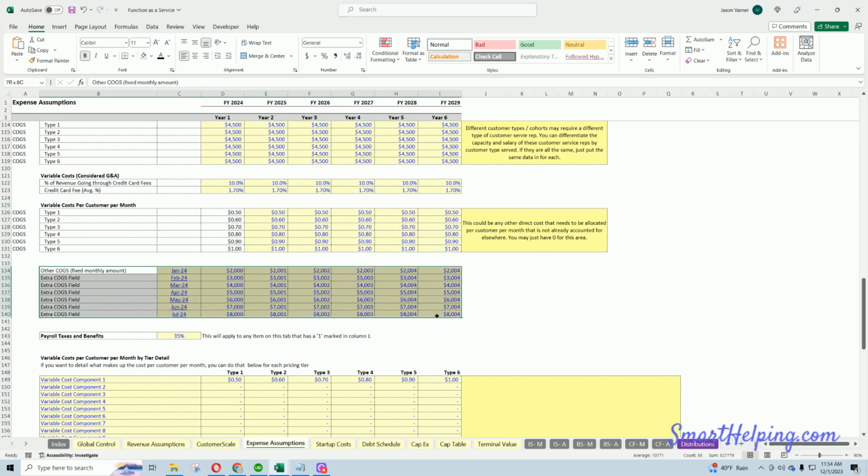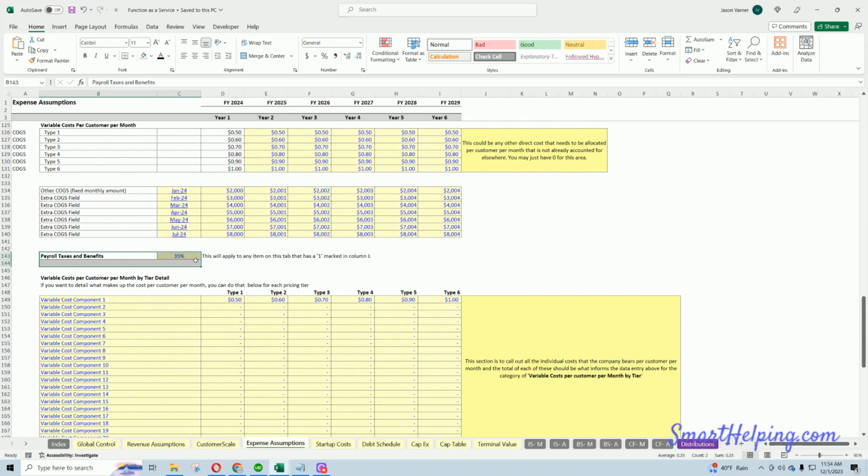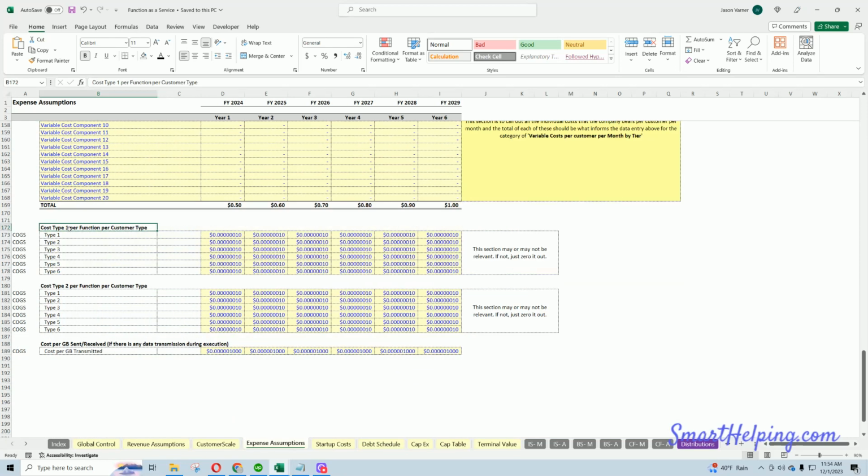Other fixed costs, these are where you want to potentially be able to account for fixed cost of goods sold that are not necessarily tied to activity. So you can do that here. Maybe rent or something, office rent that's directly used for the servers, stuff like that. Payroll tax and benefits, and then down here we have two options for cost per function.